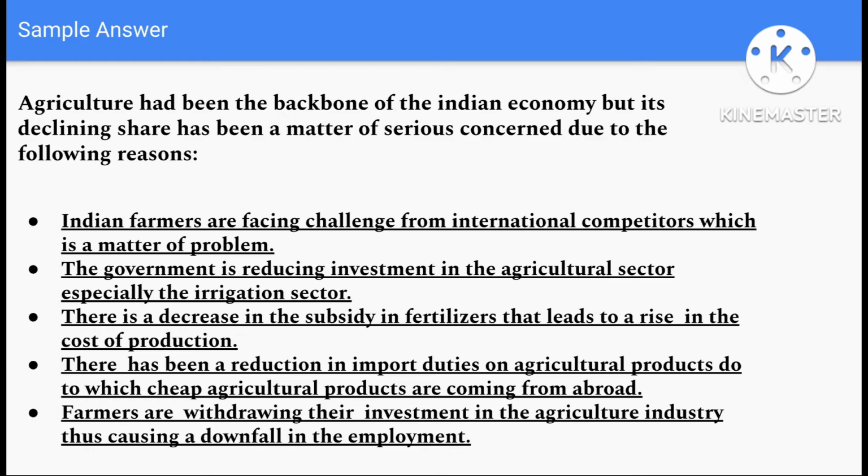In this way you can also add some more points, but those points should be very relevant. You can't write anything you want. The point should be important and related to facts and data. For example, you can also give what percent of farmers are dependent on the monsoon for irrigation. So you add whatever you want, but the point should be relevant, then only you will score good marks, because competition is very high. So you need to present your answer neat and clean.